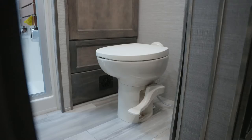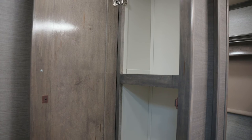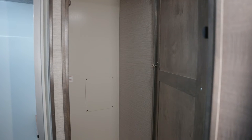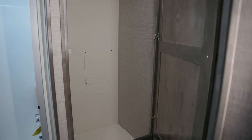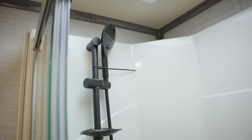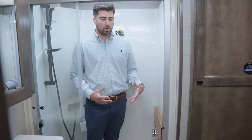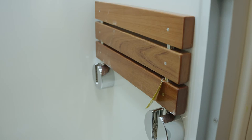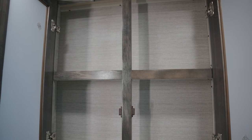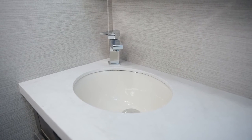We are now in the mid-section bath and it is a great layout. There is strategic placement for the toilet, and behind that is great storage with a nice shelf in between. This is prepped for a washer-dryer as standard, with the option to add a washer and dryer. Behind me is a 30 by 41 shower — a really big shower for an RV with an overall length of 31 feet 3 inches. This is compact luxury. There is a fold-up bench — we used to have a molded fiberglass bench that was always in the way, but now it folds up to maximize space inside the shower. There is a medicine cabinet with storage behind, a single-bowl sink, storage below, and a bank of drawers.